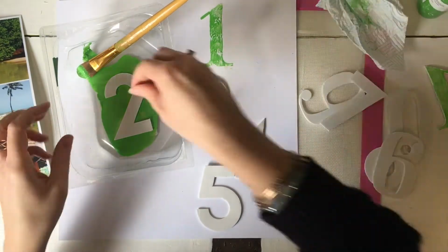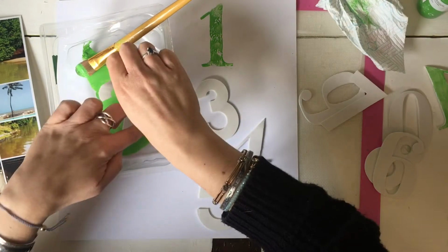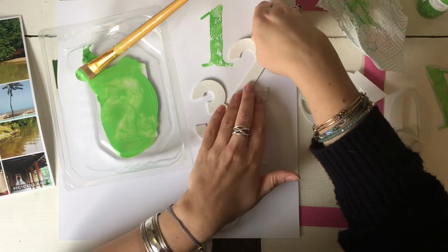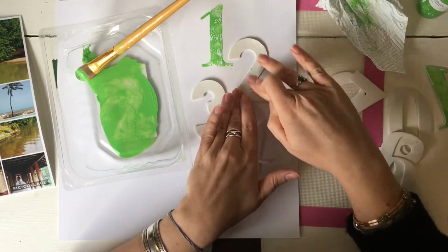And then here I'm just using some green acrylic paint, and I am smushing the foam numbers into the green acrylic paint, a fairly thin layer. I've spread it out on some packaging here, and then I'm just pushing it down to use it as a stamp so I can get these nice big numbers.